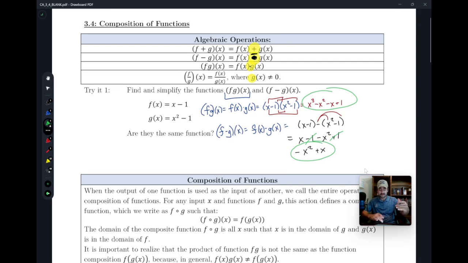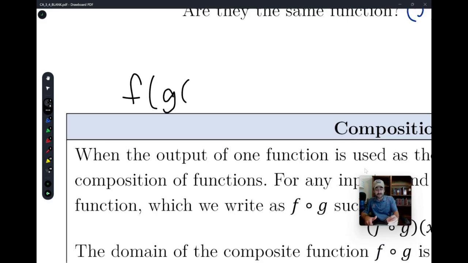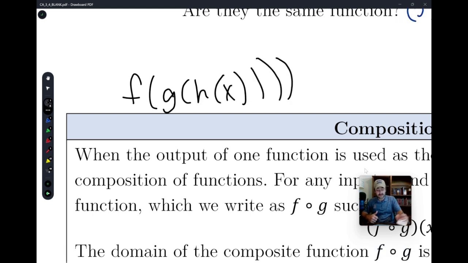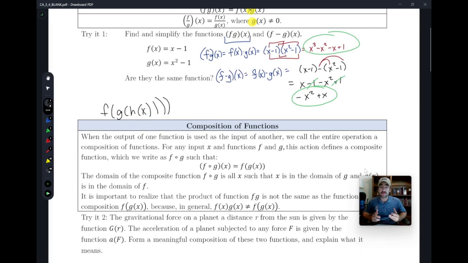Let's move on to the meat of this lesson, which is the composition of functions. So this is like a function and another function, and if you were to plug one inside of the other, so like Inception, if you've seen the movie Inception, where they go into dreams within dreams within dreams, and even to the third level of a dream, that's kind of what we're doing here. We're talking about a function inside of a function, inside of another function even maybe, all wrapped up with an input inside of that. So you've got like an input inside of an h, inside of a g, inside of an f, and you just keep kaleidoscoping down as many times as you want to. That's kind of what composition looks like.